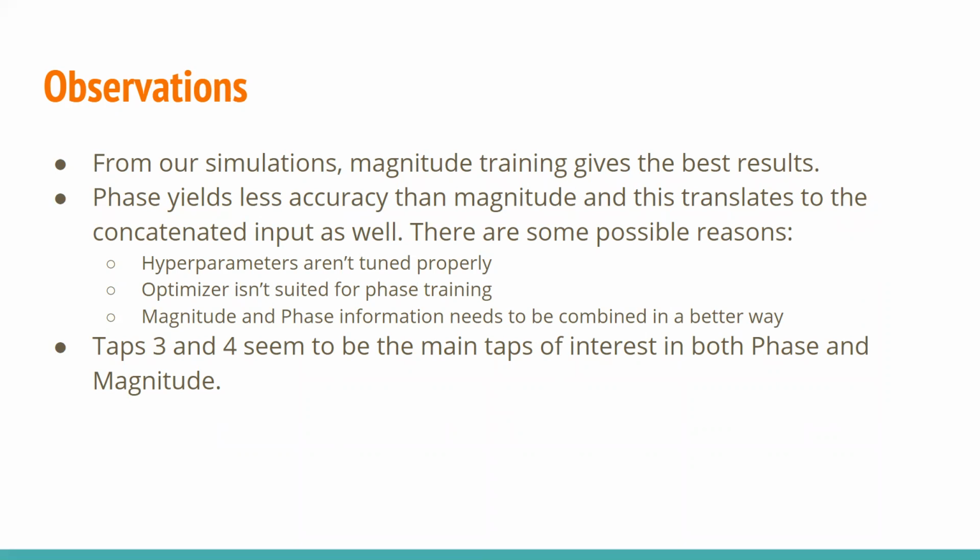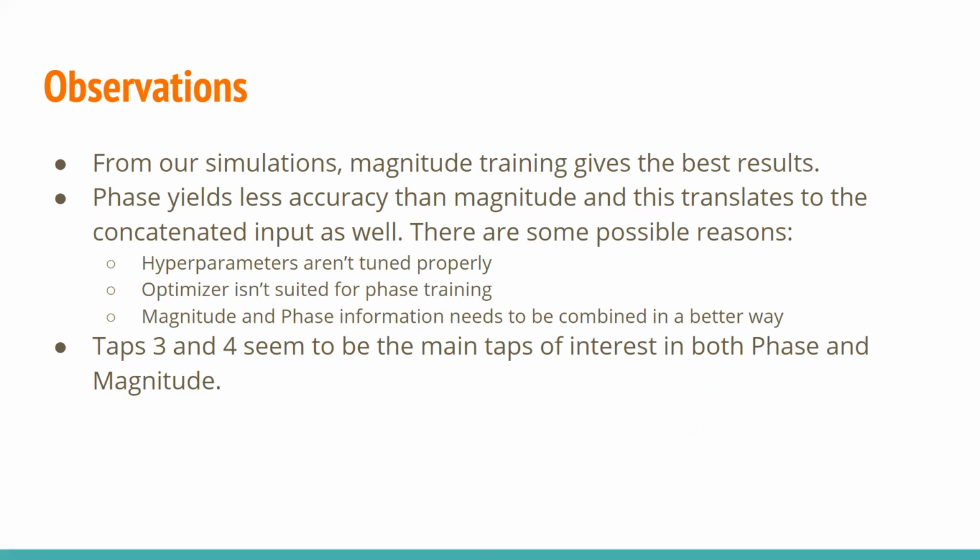First, is that hyperparameters may not be tuned properly. So to rectify and to take a look at this problem, we did test it out on a variety of hyperparameters, and we varied it like around 10 or 15 times. But we are seeing that the hyperparameters do not make a difference in the overall output. So the second step that we can take is changing the optimizer for the last set of experiments, just for the phase training. The final and the last measure that we can take is that we can combine the magnitude and phase information in a better way to yield better results.